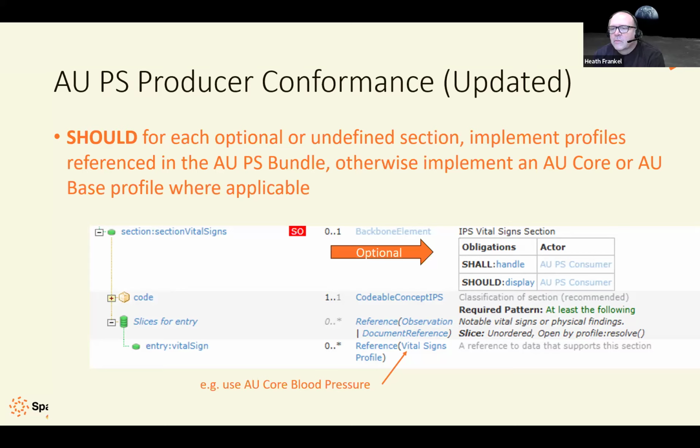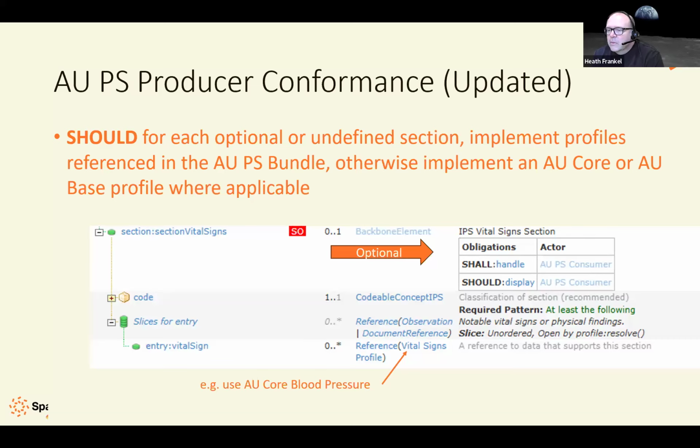But if there is no AUPS profile specified, like in this example, where it's just referring to a vital signs profile from the base, you should use an AU core or an AU base profile where applicable. So you should use AU core blood pressure if you're representing a blood pressure in the vital signs section, which is optional.